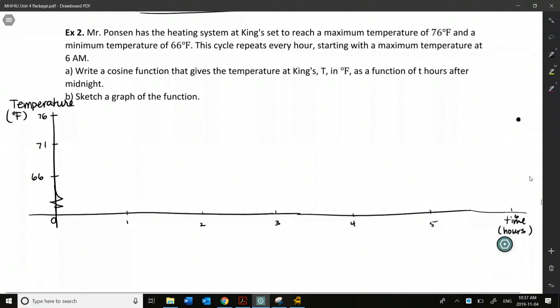If it's one full cycle, a cycle can be measured max to max, right? Or it could be min to min or midline to midline with a mountain and a valley. So every hour on the hour, because the cycle is an hour long, I'm going to reach a max temperature. So at 12 a.m., okay, and of course, maybe the cycle changes at night. Maybe they keep it a little bit lower at night. But I would assume if this continues to run every hour on the hour, I will be hitting a maximum temperature. When do I hit the minimum temperature then?